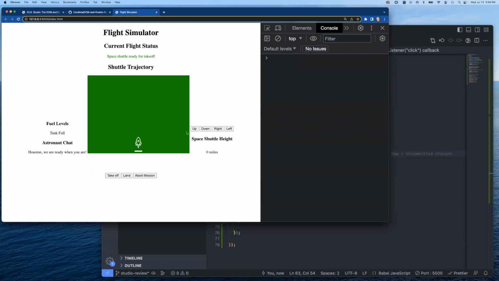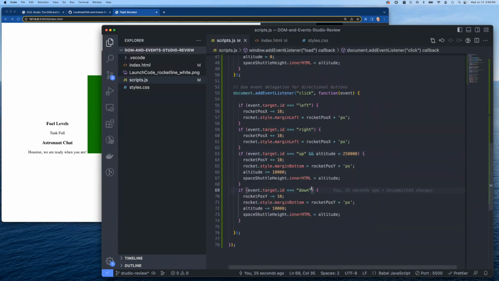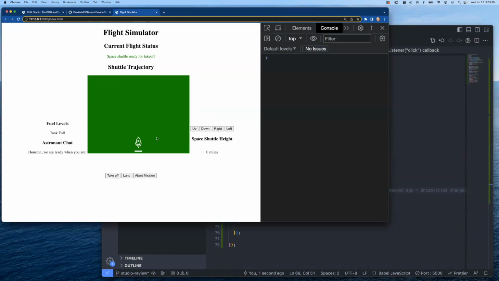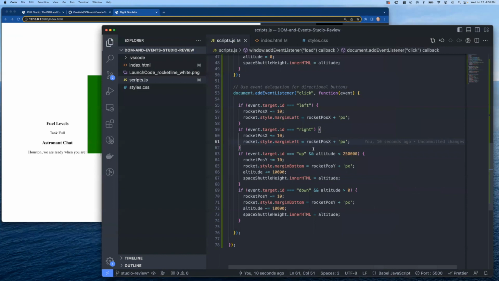So let's test that theory. We can hit up 25 times and see if it'll let us do the 26th. Nope, there we go. I'm hitting up multiple times and it stopped. So just a little bit of logic was all we needed. And then we can do the same thing here by saying, as long as the altitude is greater than 0, then sure, you can move it back down. And so now when we hit the down button, it's not going anywhere. It can go up, I can bring it back down, but then it won't let me go any further. Okay, so up and down are pretty easy.